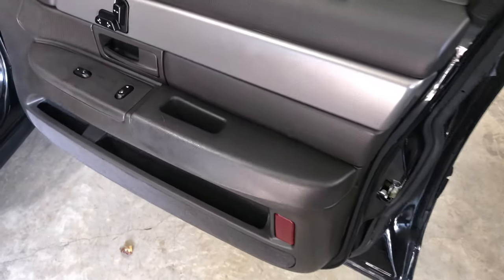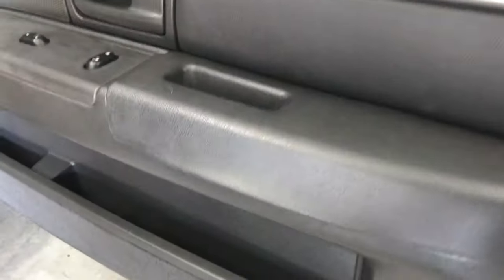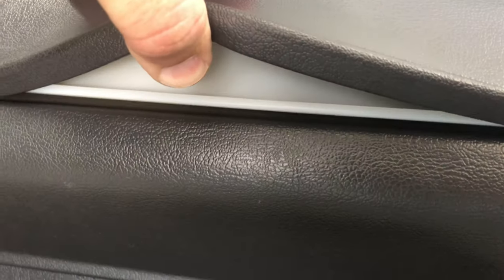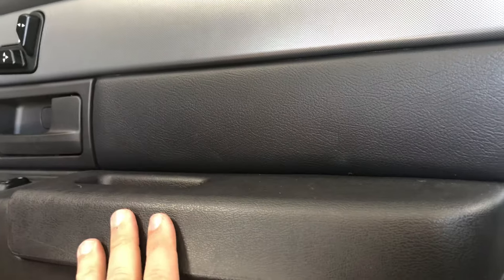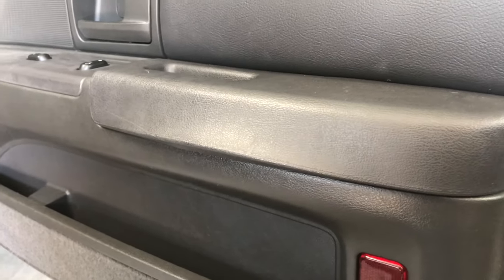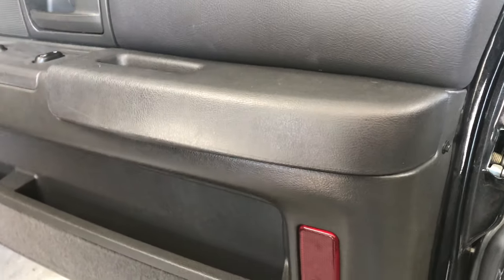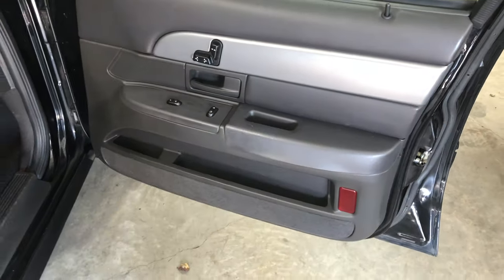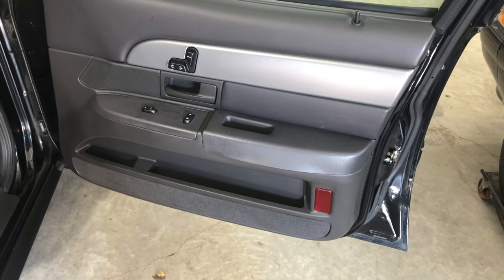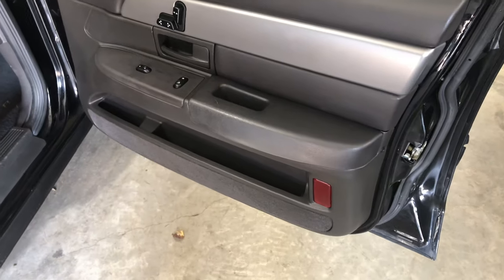On most Crown Vics — every Marauder I've seen over age — you can see that armrest pad is kind of bulging out to give you a side profile. It's really sticking out. What some people have done is peel this up, and you can see there's a plastic layer underneath with a cellular foam under the vinyl. Basically what I have to do is take this entire door panel apart off of the car. This pad is actually plastic welded in place. There are a couple of screws on the back side, but the pad itself is plastic welded in. Maybe on older Crown Vics they were held with screws, because the bosses that are plastic welded appear to be screw bosses. Ford may have decided to speed up assembly by melting them instead of running screws in.